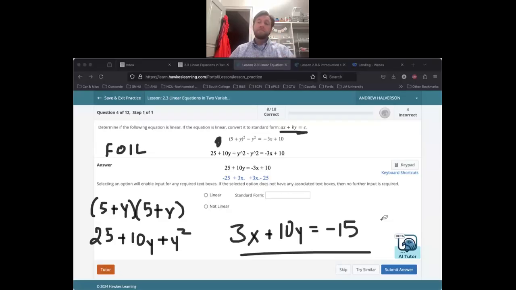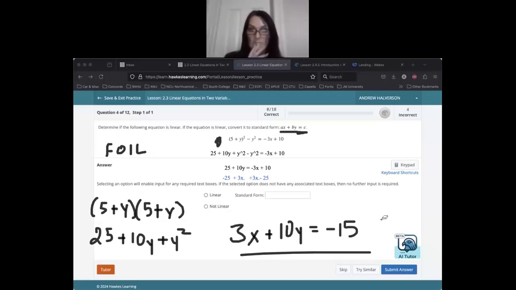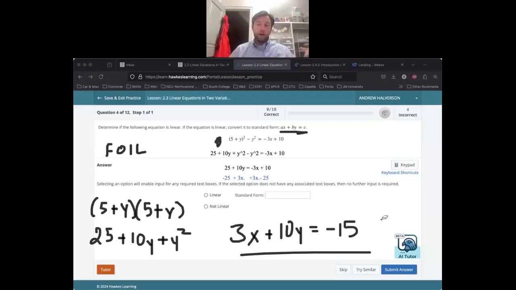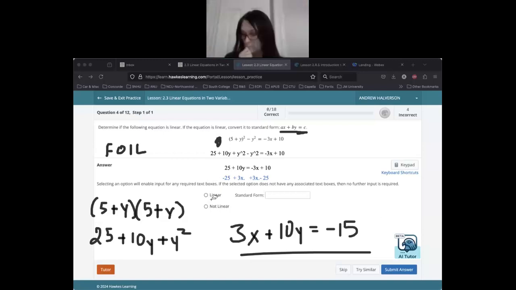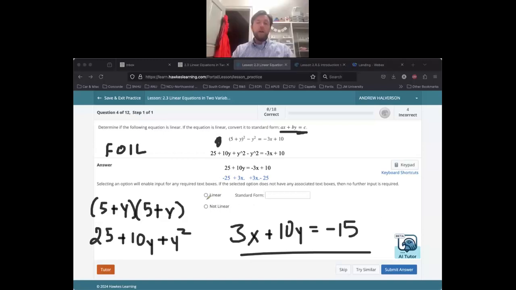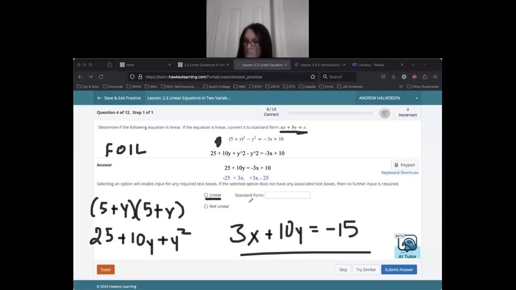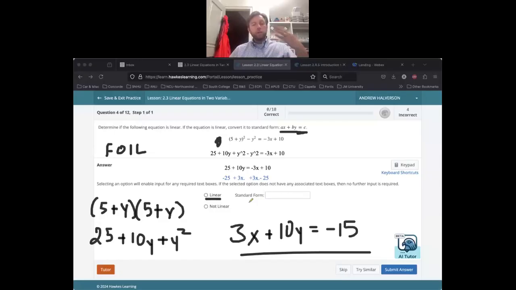I would say yes, because there are no exponents higher than 1, they're not multiplying each other, and the variables are not in the denominator. Right, I agree. Yeah, it's linear. So the gist is, as we go along, they just get a little more challenging, but it's the same story. To determine whether it's linear or not linear, you have to get the variables to the left side, get rid of your parentheses, and move the terms so that the variables are on the left side of the equal sign and all the constant terms are on the other side. Then you can assess: exponents of one, not multiplying each other, not in the denominator. Check, check, check. So yes, it's linear.